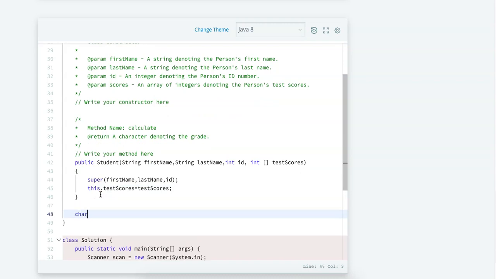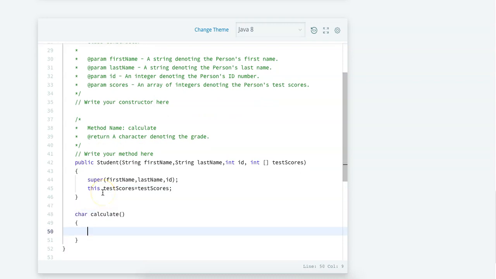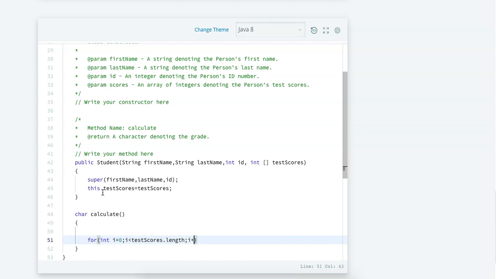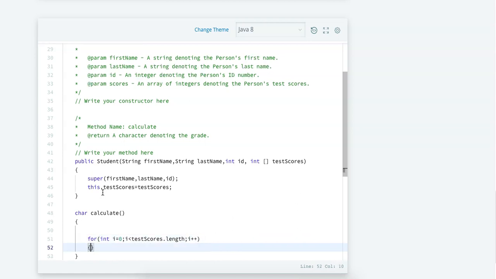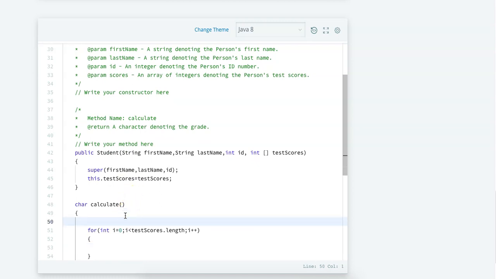Now we'll write the method calculate. First we need to calculate the sum of all the test scores. For that we'll write for integer i equal to 0, i less than testScores.length, i plus plus. And to store the sum, we need to take a variable here, integer sum, sum equal to sum plus testScores[i].